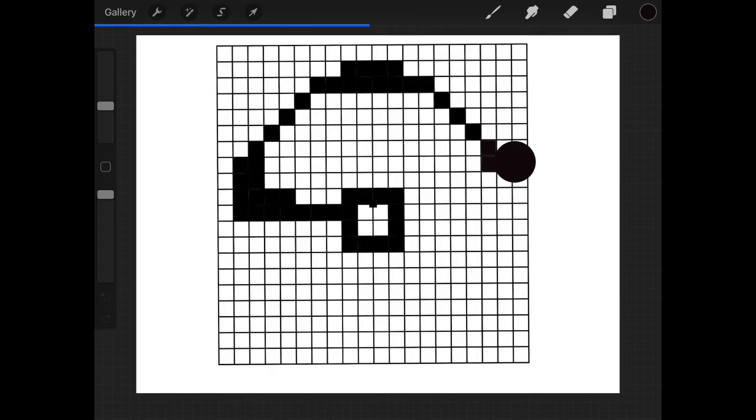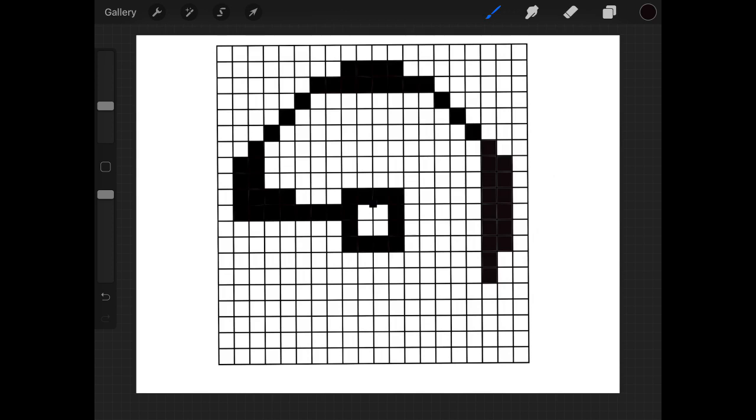And now I'm going to continue going down. 1, 2, 3, 4, 5, 6, 7, 8. 8 squares. And I'm going to go 6 squares right here. 1, 2, 3, 4, 5, 6. Bingo.